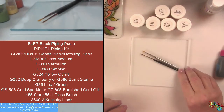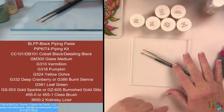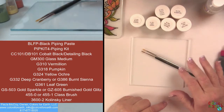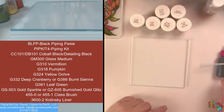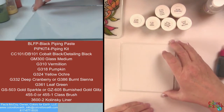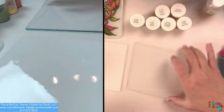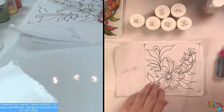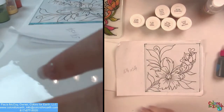So the first thing — I've got our 455 dash zero or the one brush, either one. They're very close to each other for flooding the color. And then when I touch up my detail, I'm going to use the 3600 number two Kolinsky liner. The first thing that we need to do, of course, is clean your glass with vinegar and water and a lint-free cloth. Then place your pattern underneath your clear glass, and I've rolled over a piece of tape here and just set that down on there.